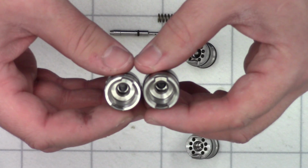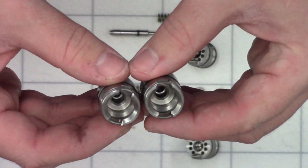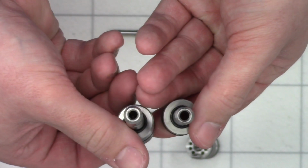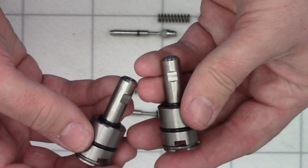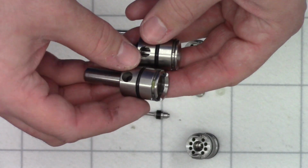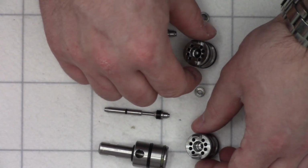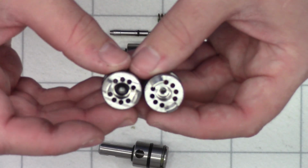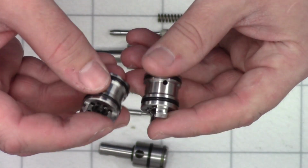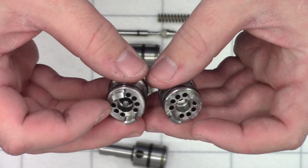So if we look inside there, this is the older one, this is the newer one. The bodies look the same, obviously a slightly different diameter in the ends there, but they still have all the same features, same flats and everything like that. The backs look almost the same again. Same features. The newer one has a slightly different pin in it.